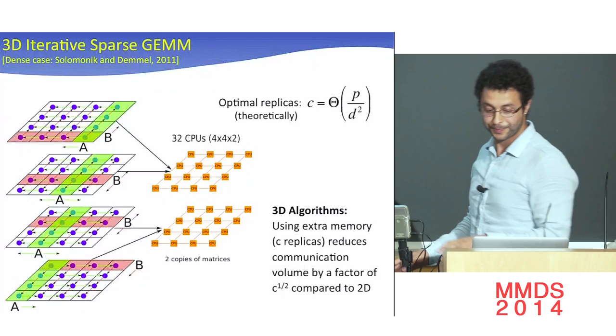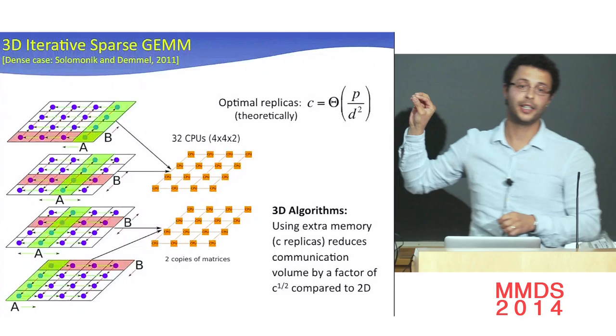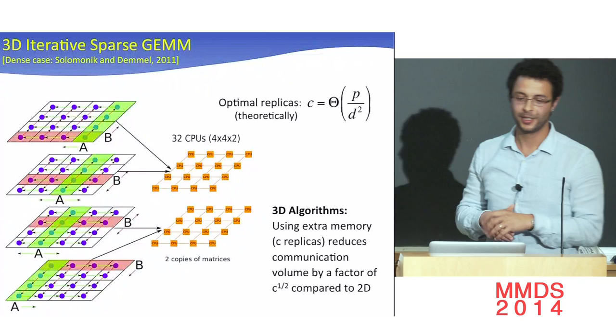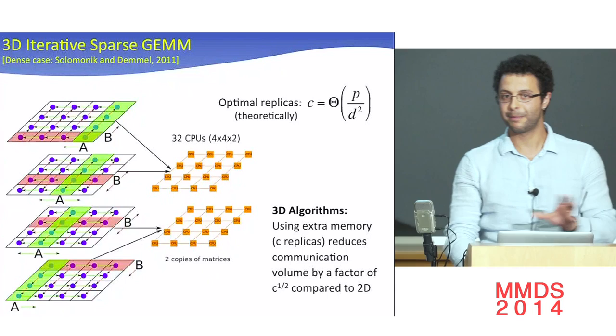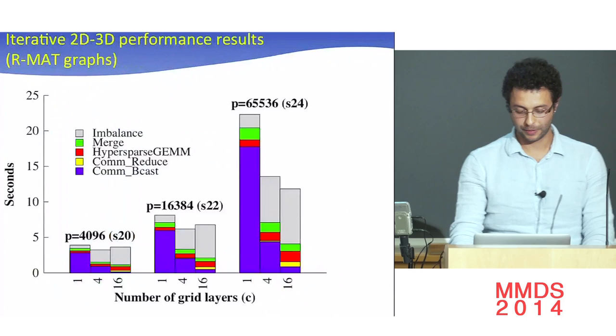What it allows you to do is this: it creates a little bit of data replication for dense matrices, but it doesn't actually create an asymptotic data increase in the sparse case. That's because the output of a sparse matrix multiply is typically denser than the input, and replicating the input comes for free up to a certain limit. So that's actually a nice property. If you do this replication c times, you'll get a bandwidth reduction by a square root of c. But I said that replication is actually asymptotically unimportant up to a factor of d, which is the density of your graph. And what does it give you? This is a little convoluted slide. I'm going to use the simpler one.